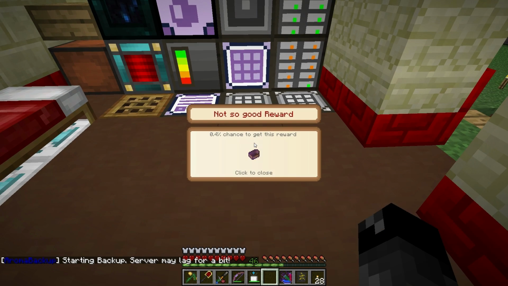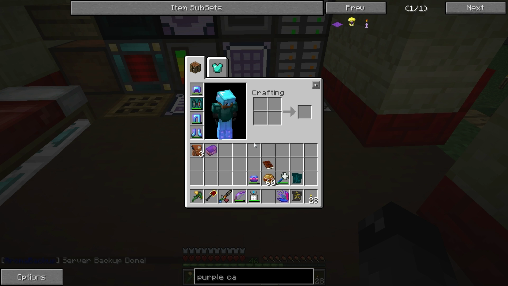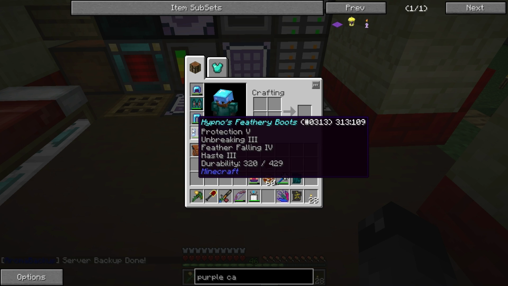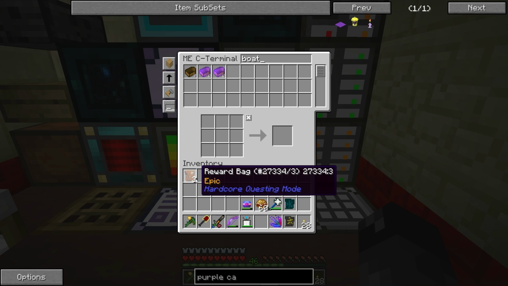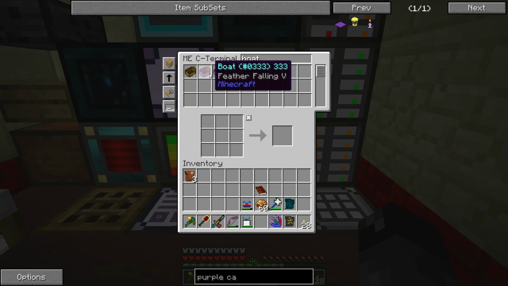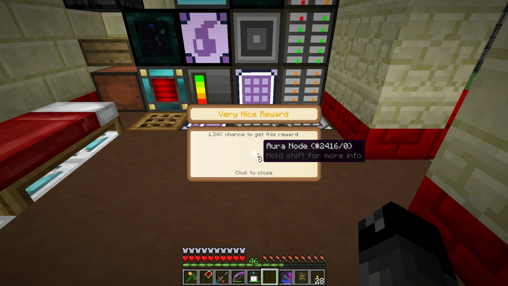See what's in them. We got a boat with Feather Falling 3. Not so good, but we can disenchant that, get the Feather Falling if we choose, and put it on our armor. But we already have Feather Falling 4, so not that great. Let's just stick it in there. Actually, how many boats do we have? We got boats from here. Feather Falling 5 on that boat, huh? That might be worth disenchanting and putting on something, although I don't know if we can get Feather Falling 5 naturally on pieces of armor. It might switch over to 4. Anyway, let's go ahead and do some of these epic reward bags.